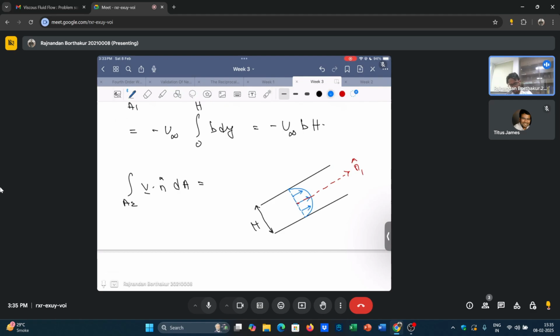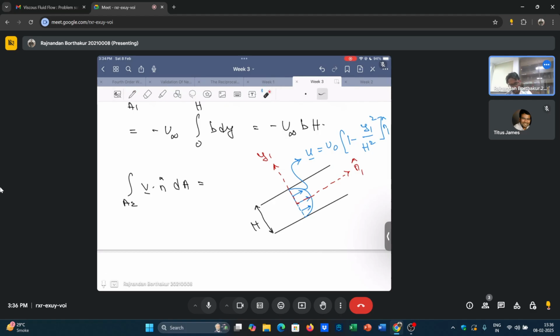So what they said is that this velocity profile they have given to us, this velocity profile u bar is u naught into 1 minus y1 square by h square, and since velocity is a vector, its direction is in the same direction as n1 hat, where this y1 is essentially the local y coordinate at this section. So this is basically y1. I hope you are clear on this aspect. Okay, please let me know if you have any doubts regarding this. So this is the scenario. This is something that they have given.